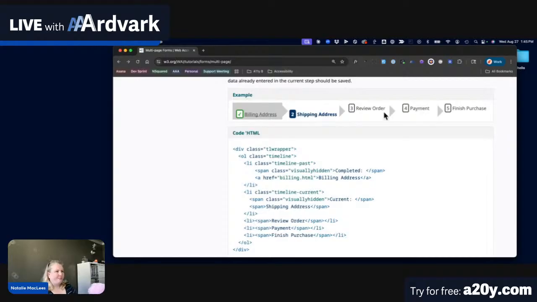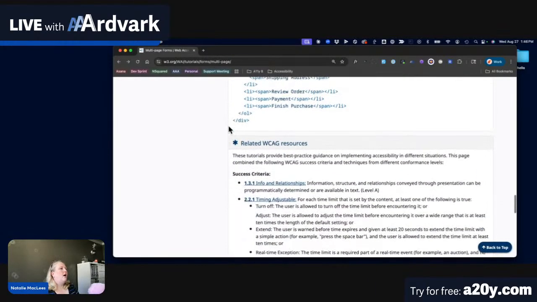Right? So that's pretty typical. But then having these links that I can go back to steps where maybe I need to double check, or maybe I just want to take a look at what I entered there or change. Maybe I changed my mind. Like, oh, I'm going to use a different credit card. So let me go back to the billing address and update the billing address there. So that's really helpful.